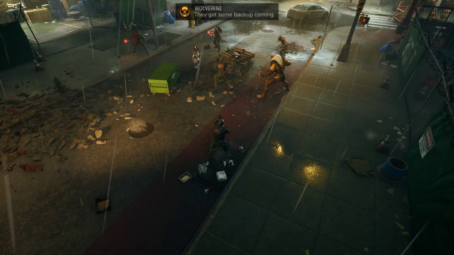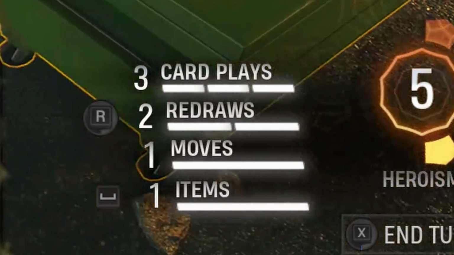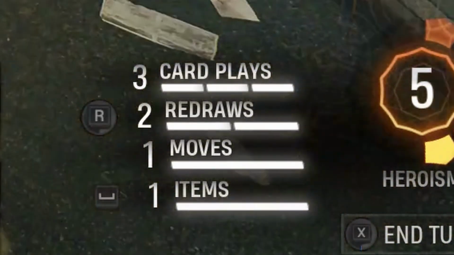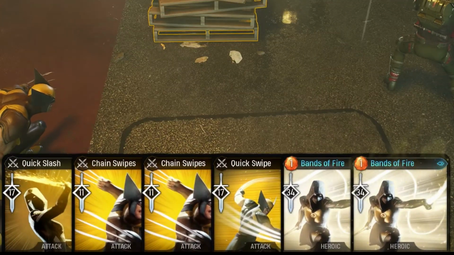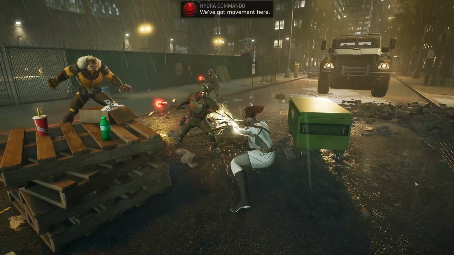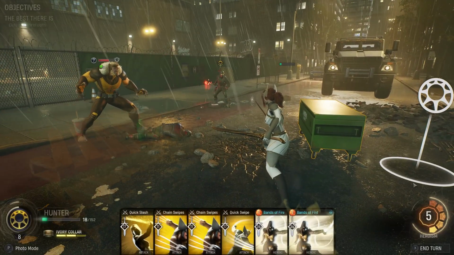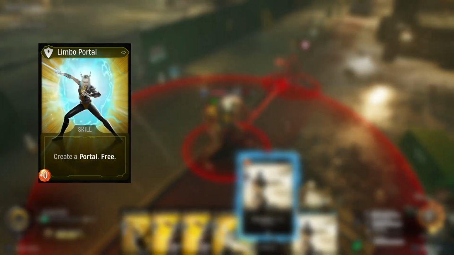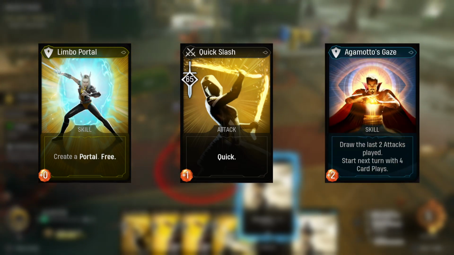So, what does a typical turn look like? Generally, you get 3 card plays, 2 redraws and 1 move action. What's particularly interesting is that most cards don't have a traditional mana cost or anything like that. Your primary resource is those precious card plays. Of course, there are cards that cleverly bend these rules. Some are free, some refund card plays, and others grant additional ones.